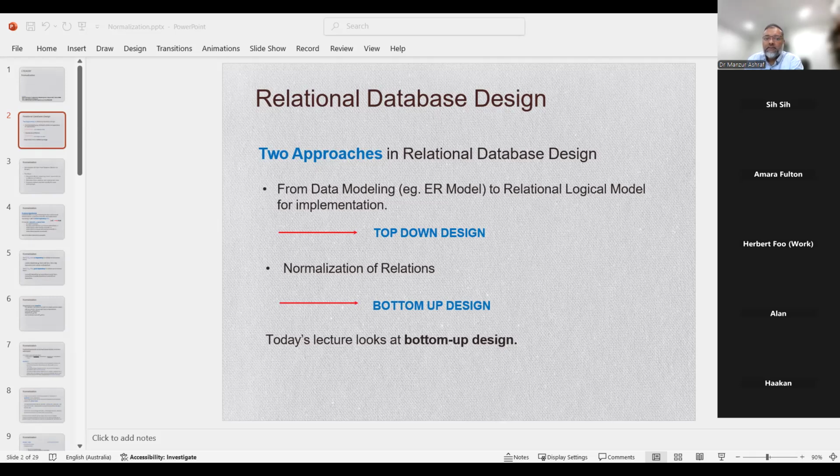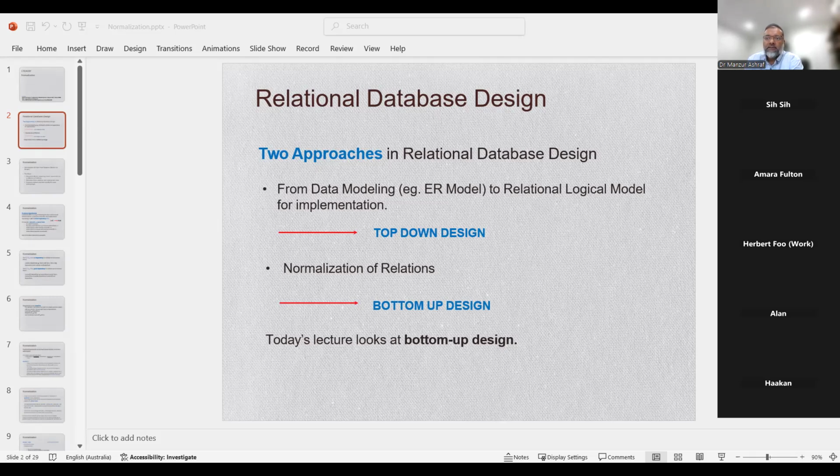That is called the top-down design, and we covered that last week, and we went through all the 9 steps, if we want to cover the EER as well.